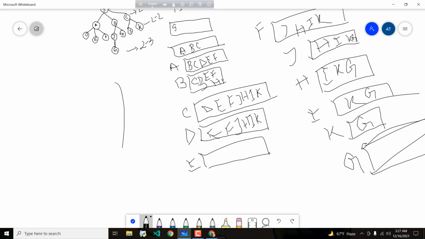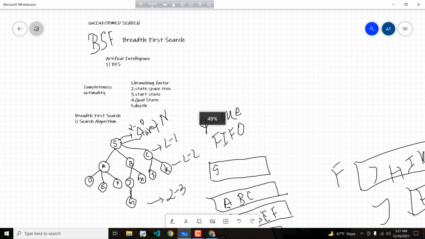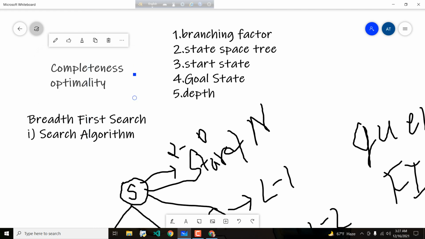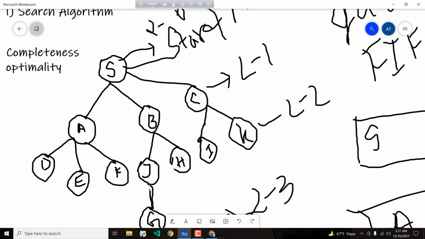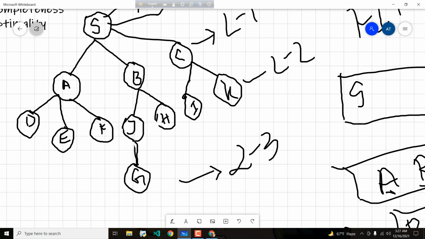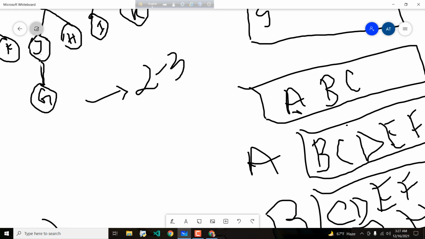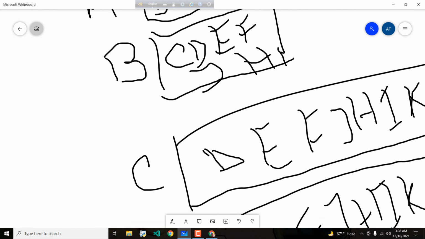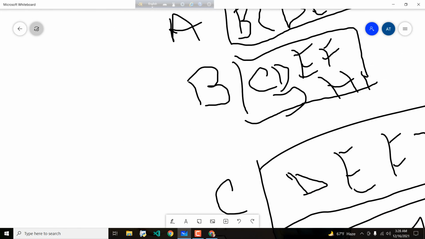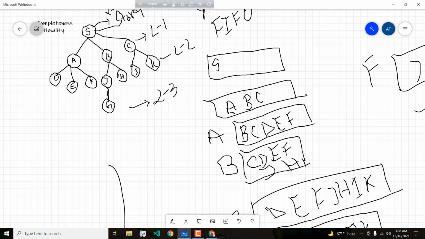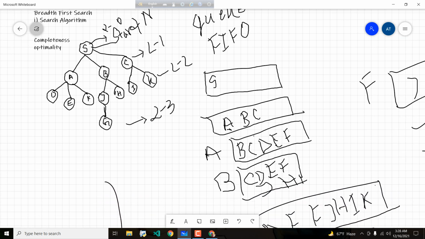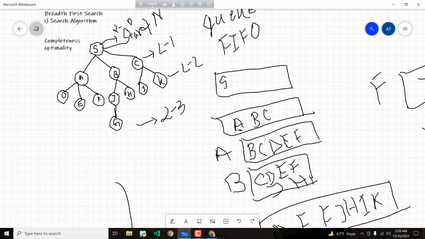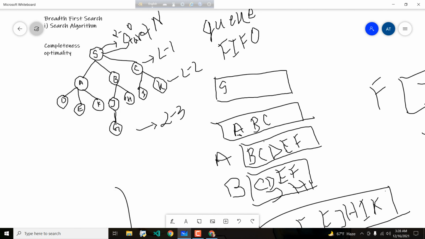We discussed completeness and optimality. So now we will see what completeness is. Completeness is nothing but reaching a goal. If you have targeted that you are going to reach a goal, and you're reaching a goal in a searching algorithm, then your searching algorithm will be complete. In general, BFS will always reach the goal, so we can say that BFS is a complete search algorithm. And now let's come to the issue of optimality.